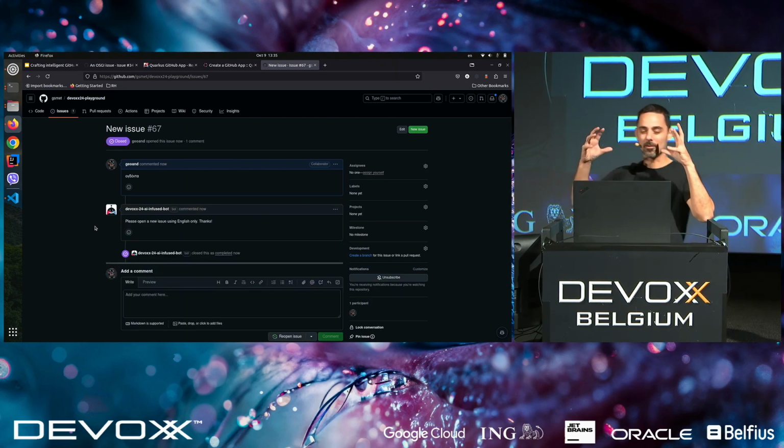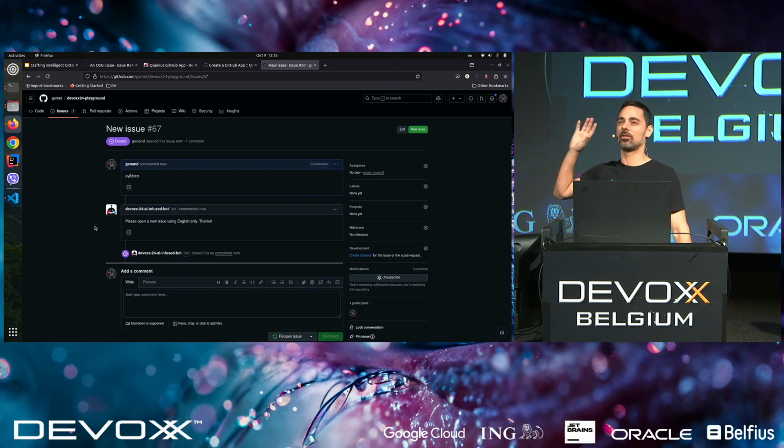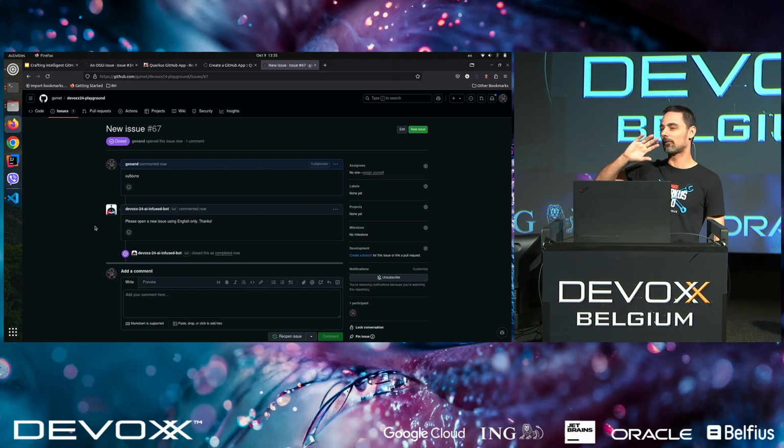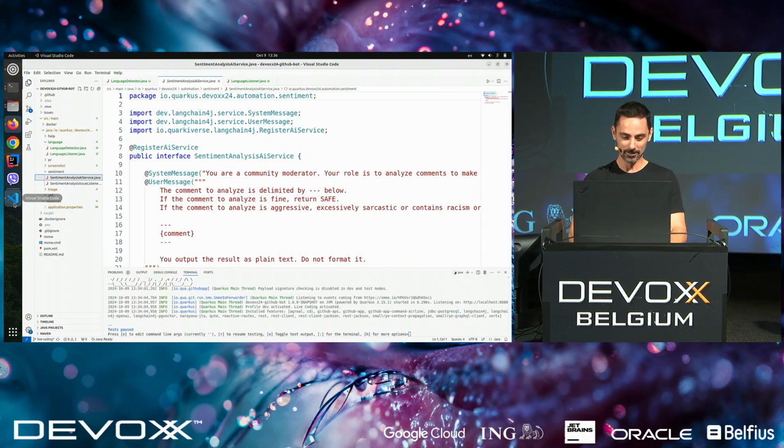How cool is that? Think about it. Without AI, how would you implement this use case? It's basically very hard to do, but with AI, it's as simple as defining one interface and 2 annotations, and that's it. It's so simple, and for me at least, mind-blowing.